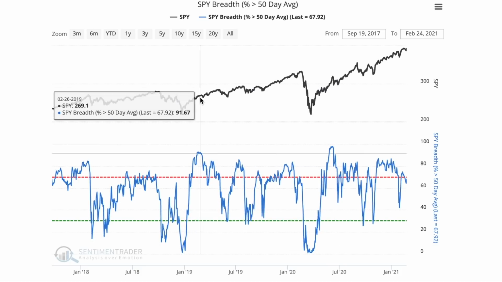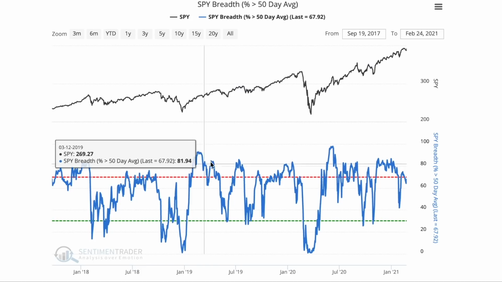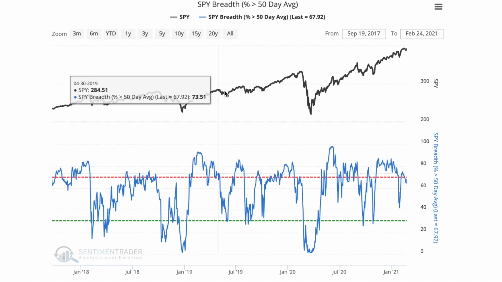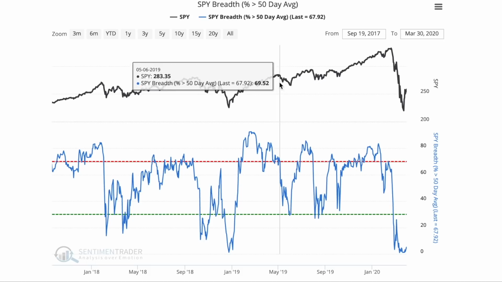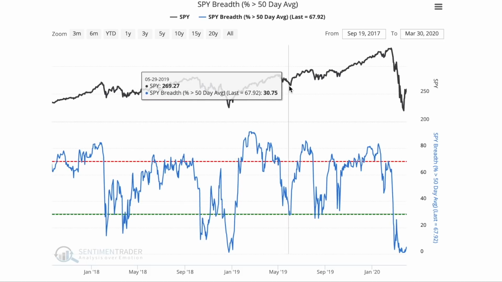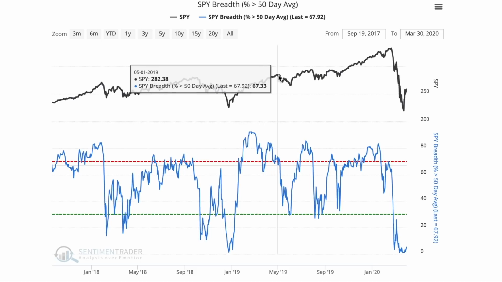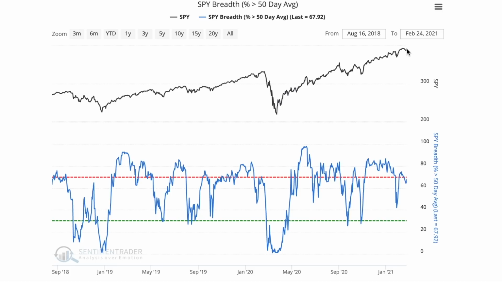But after that, you had a period where the markets kept on going up, but the market breadth started to come down, signaling a short-term correction. So not necessarily a stock market crash, not necessarily a 40% drawdown, but this was, I believe, a 6 to 7% drawdown on the S&P 500, and that was following a breadth divergence signal. So that's something we could expect right now, this type of correction, 6 to 7%, perhaps a little bit more, taking us back to these support levels. That's something we're prepared for.